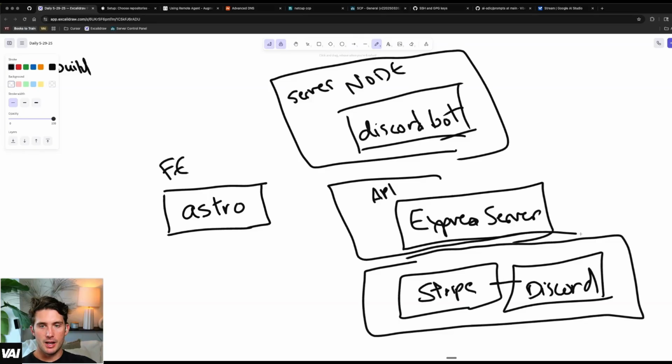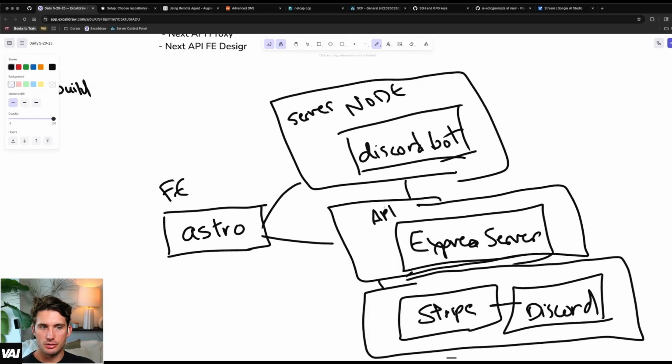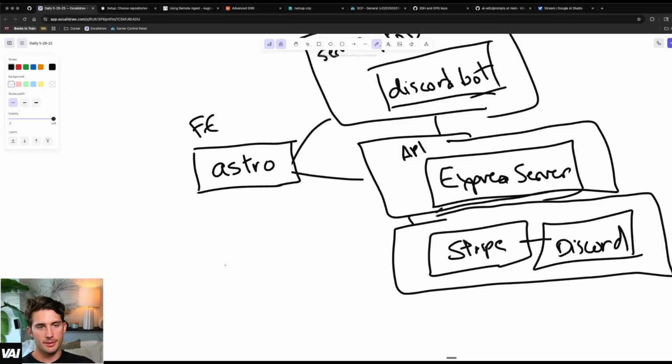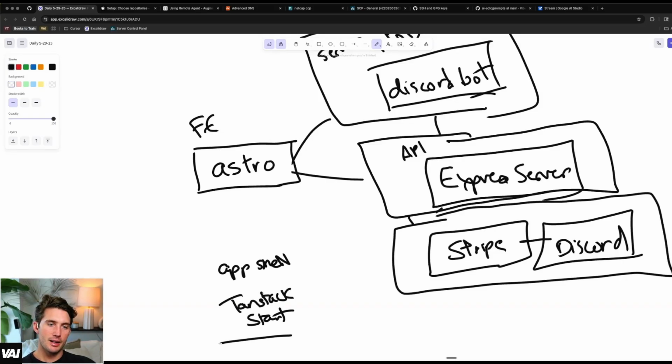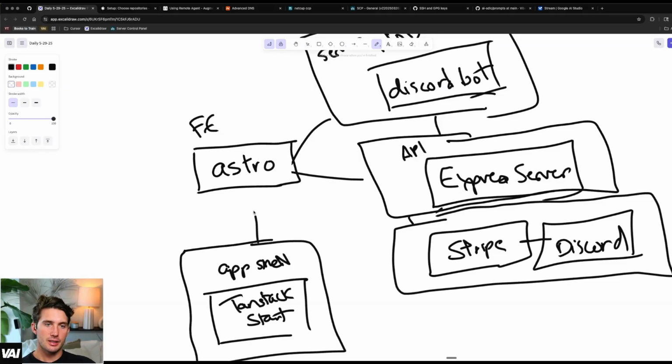And what I quickly realized was that while this was fun to build, it didn't make sense, because as soon as I gave this stack to, oh, sorry, I actually missed something here. I have an application shell, which is actually like the app, right? And that was in TanStack Start. And the issue with this is, while I had a good DX making it, as soon as I gave it to any sort of agentic stuff, any sort of LLM, it would have no clue what's going on.